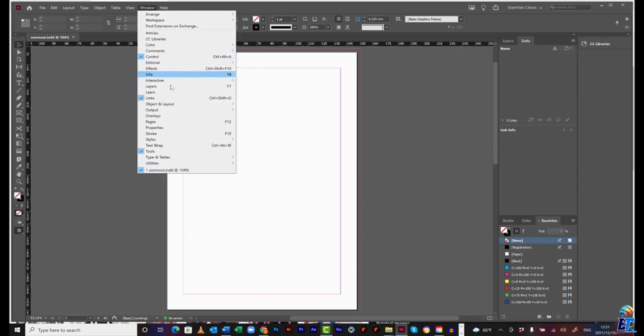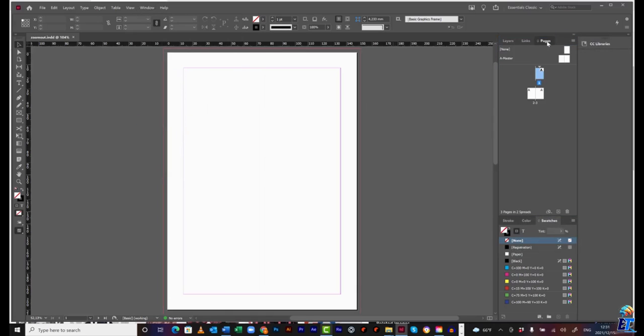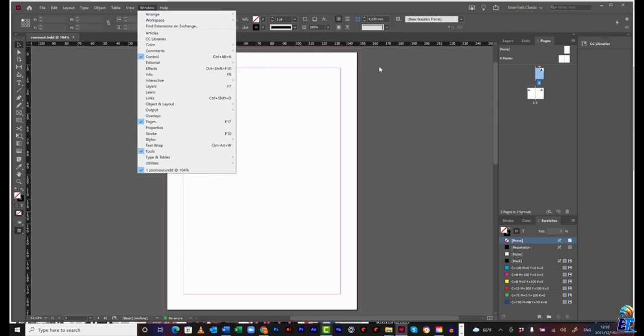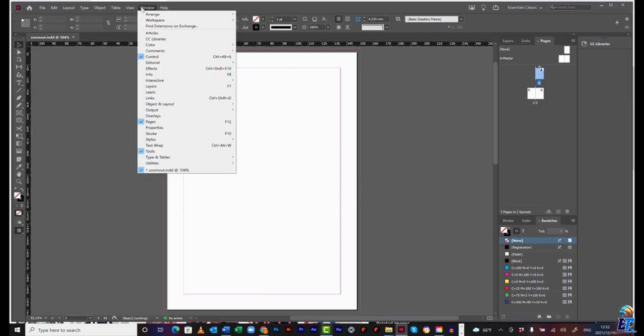And we can pull it back by clicking pages, and we can slot it back here. Any of these panels can be recovered from the Window command. One of my students once said, if you can't find something in real life, you open a window. It's the same thing, so you'll never forget it. From Window, we also have additional panels which aren't open over here, which we will work through.